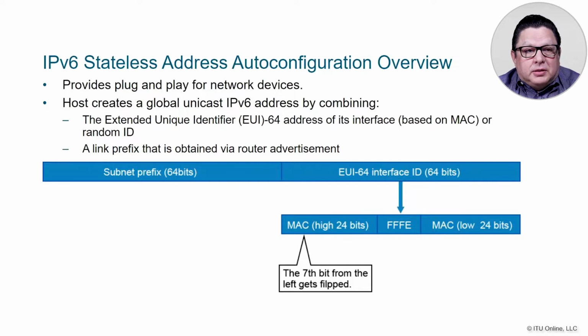What happens is the router or a layer 3 device must be configured to provide the network prefix, the subnet prefix, or the first 64 bits. In IPv6, out of the 128 bits, the first 64 are always the network and the last 64 are always the host. So there is no subnetting. There are subnets, but there is no subnetting. There is no boundary that we move, or bits that are host and bits that are network. It's just 64 bits network, 64 bits host.